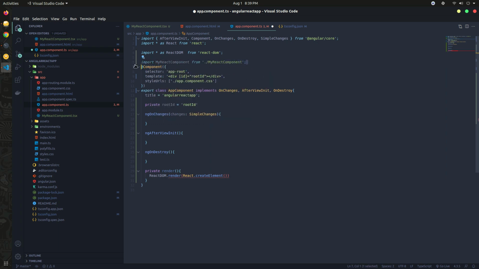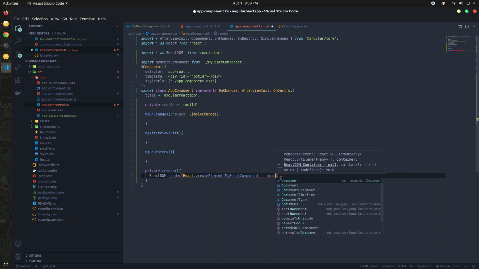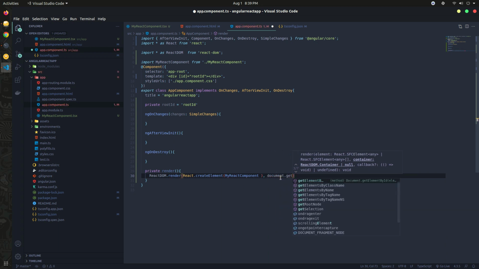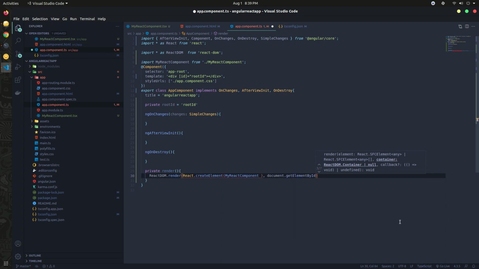So write import MyReactComponent from ./my-react-component. Simply write this MyReactComponent here, and then this render expects two parameters. The second parameter would be document.getElementById, and you have to pass the private field that I have created earlier, that is rootId.